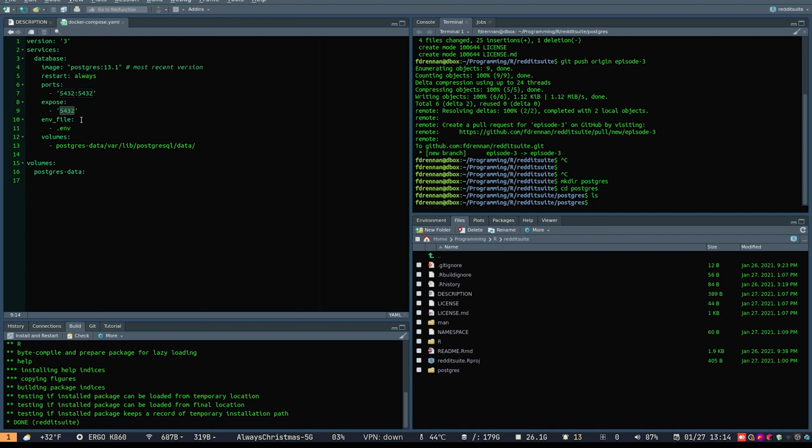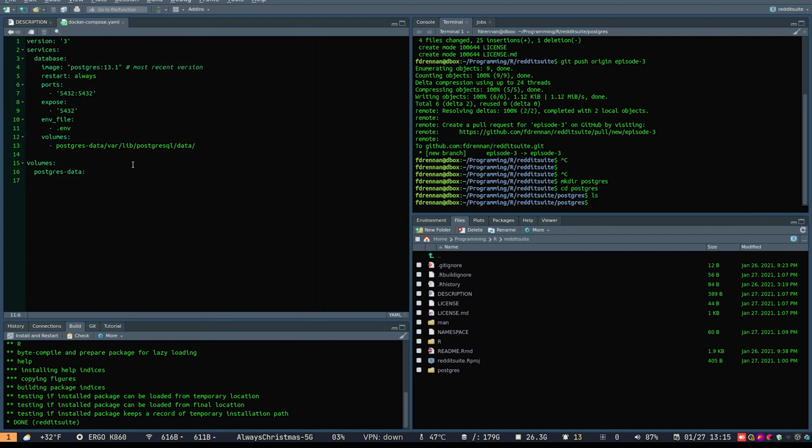And then 5432 port on the container is going to be open. So this is basically saying, okay, so there's two windows, 5432 on our computer, and 5432 on the container. And the container is also going to have its window open, right? So if you don't expose or open the port 5432, then you still can't have that communication.